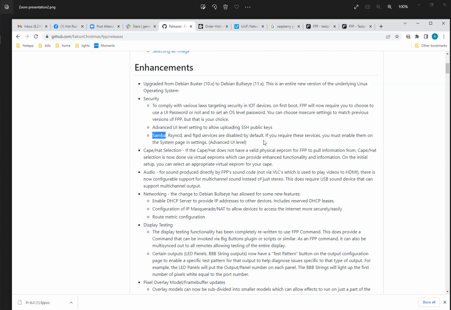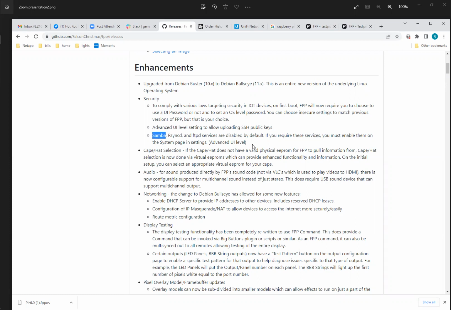Samba, you may not recognize, but that's the one that allows you to use Windows Explorer to browse to your FPP instance by just opening up Windows Explorer, going // IP address of your FPP. It'll bring up an FPP share, and you can actually access content through Windows Explorer. That will be disabled by default in FPP 6.